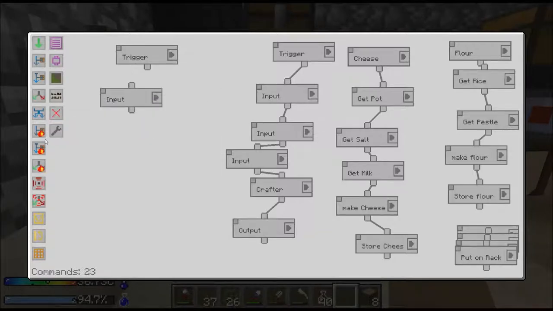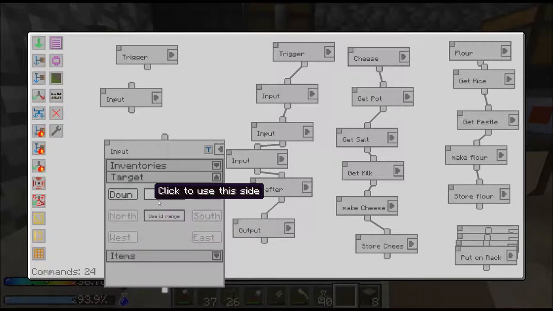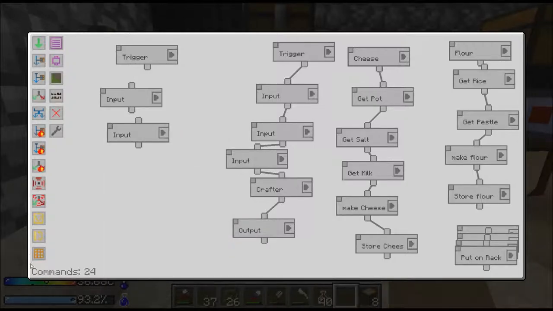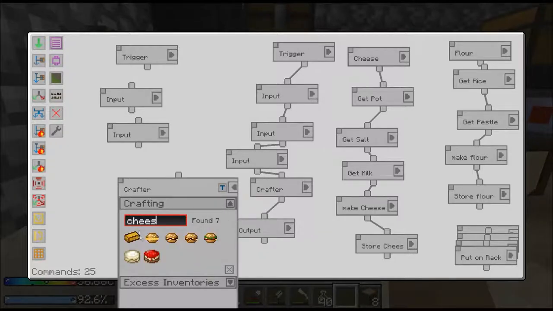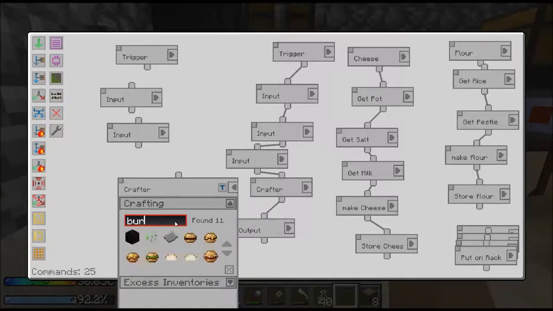I'm going to craft the cheeseburger. Oh, wait, we need another input because we need cheese for the cheeseburger. The cheese is in the consumables chest. I'm going to select that, and we're going to get the cheese. And then we're going to craft it together. Again, a lot of typing. And then the burger. Nope, we want hamburger to get a cheeseburger.